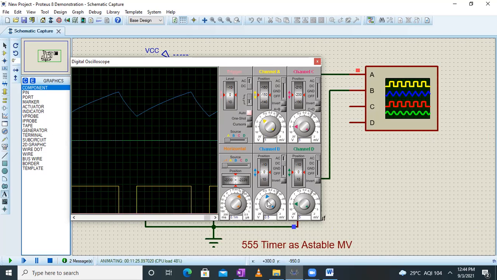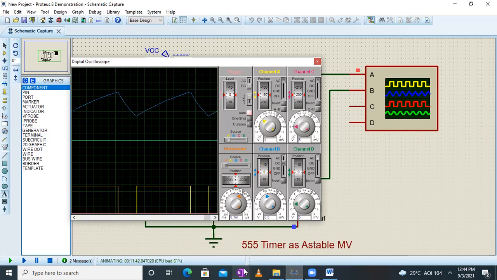So 3.4 into 0.5 divisions, right? So 3.4 into 0.5, that's 1.7. In reality, it should be lesser than that. Actually, it's 3.3 or 3.4. So we are getting around 1.7 by simulation, by observation. Definitely, we might go wrong in slightly accurately determining that.